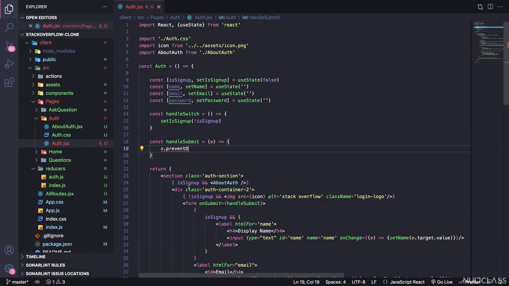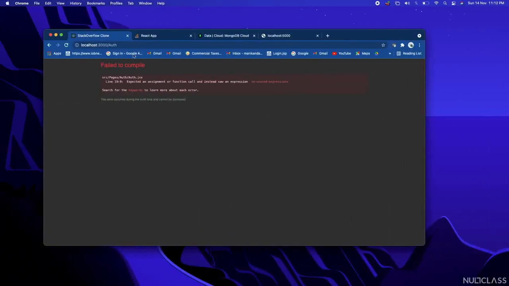Whatever event handler is used, something like onSubmit or onChange or onClick, there will be an event, and it will be passed to this arrow function. So I'm just going to call e dot preventDefault. What are the default things which will happen when a form is being submitted? We will see first. So let me just refresh this.